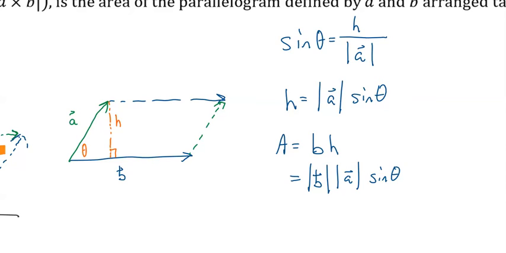So you can kind of see how this makes sense, that the magnitude of A times the sine gives me this. When I multiply that by the magnitude of this, it gives me the area of the parallelogram. But it looks like it just happens to be that way, but there's sort of another good reason why the cross product is defined this way. But we don't have to worry about that, okay? We got to know that property, though. That's a property that we're going to ask you about.